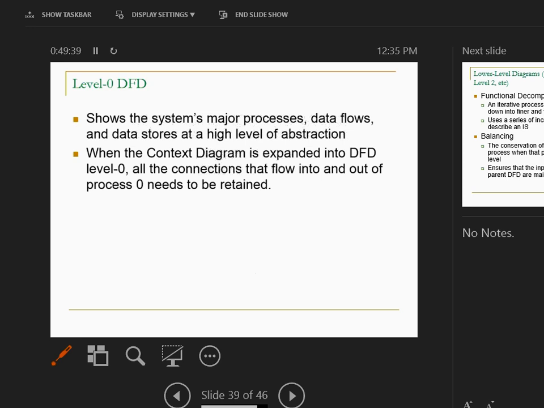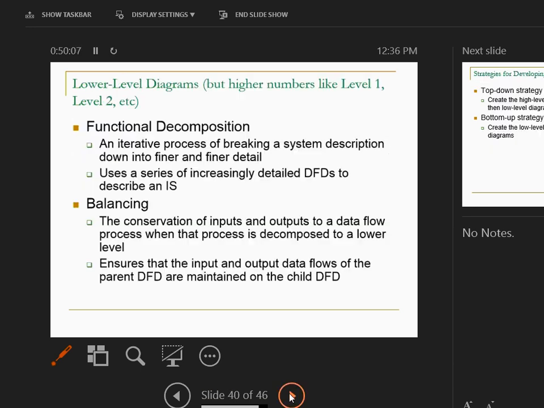The level 0 data flow diagram is really the first time that the process starts getting articulated into its key sub-processes. You'll have the same external entities and outside data flows as the context, but you'll break it up into what are the nuggets, what are the steps in getting that done. And if you follow forward with the data flow diagram technique, there's level 1, level 2, level 3, where each of those processes, if you feel the need, get broken into smaller pieces. All this is what's called functional decomposition.